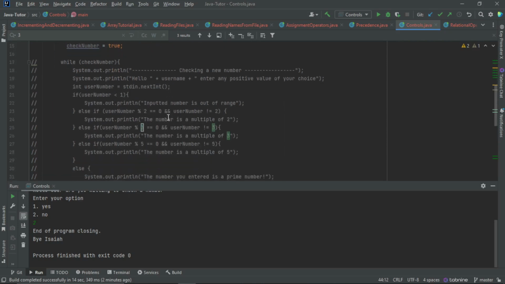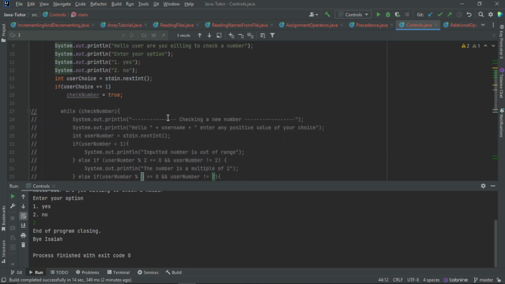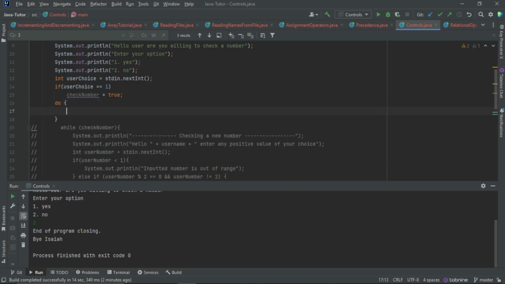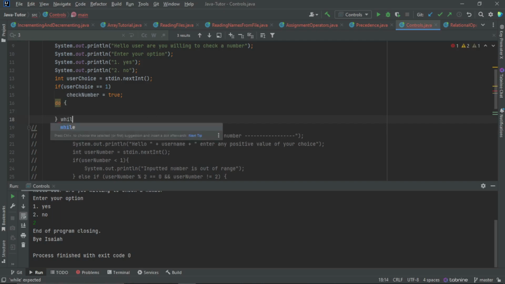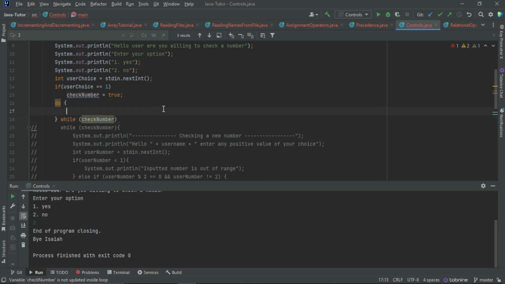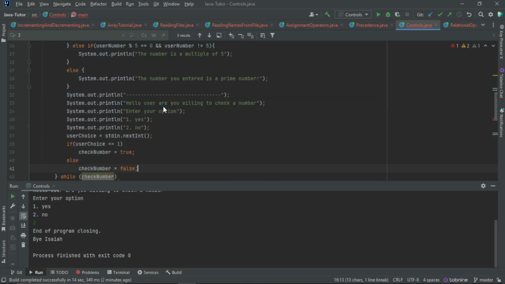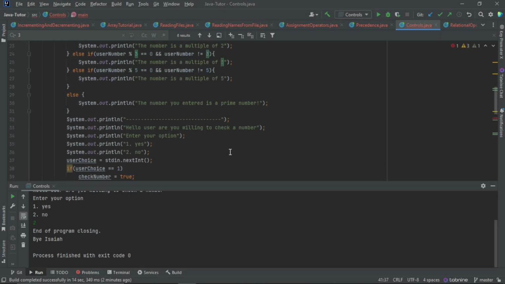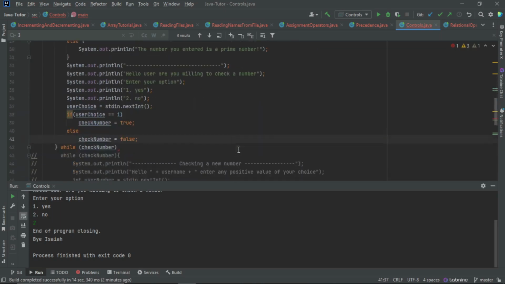I think I've commented the whole of the while aspect of the program. I'm going to type in and I'll just say do, and you can see I'll add my while statement at the end and put check number, Ctrl V.